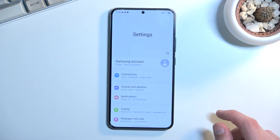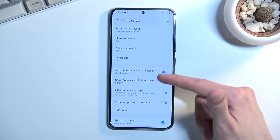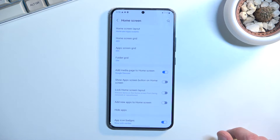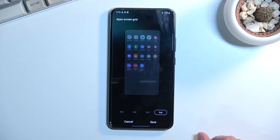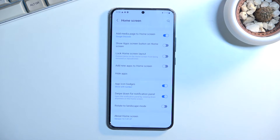Now let's move on to Home Screen settings. Go to Settings, then Home Screen, and I'll quickly glance over these. There are a bunch of things to change here — things like folder grid, home screen grid, and so on, which is all up to preference. You can choose however you like your apps to be displayed. A larger grid will fit more apps on a single screen though they might be a little more cramped. You can also remove app badges, hide names, and so on — choose whatever you want here and customize it.